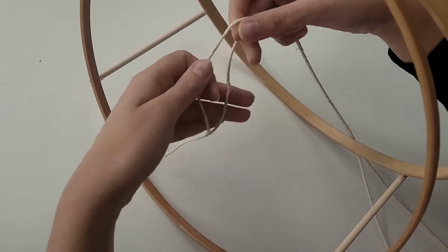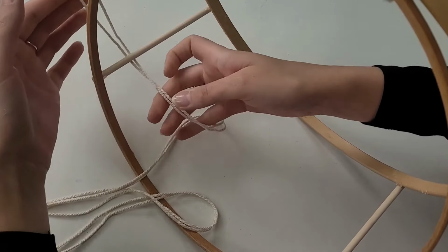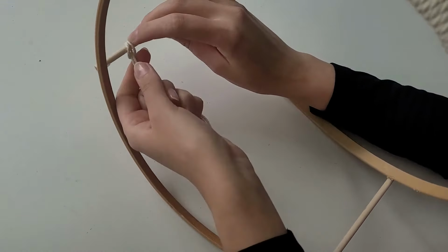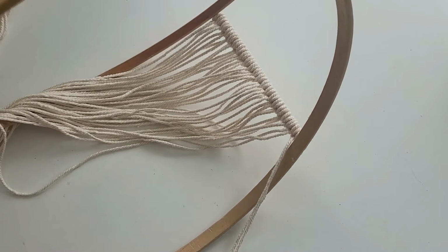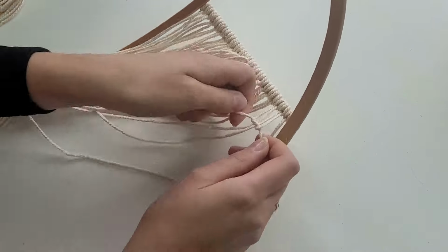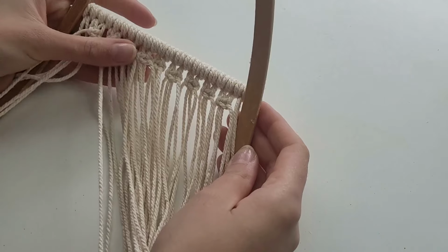To create this pattern, I will be using 20 pieces of cord, each one 300 cm long, and I'm using 3 mm thick cord. And I start attaching them all to the first stick by creating a lark's head knot. Take the first two loose cords and put them on the side. Then take the next 4 cords and create a square knot. And repeat the process all the way to the left.